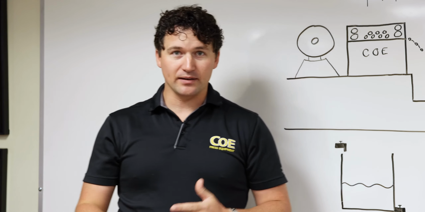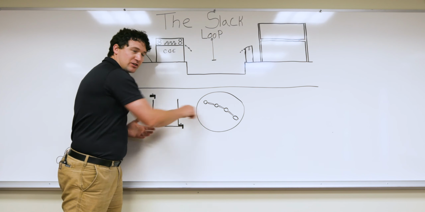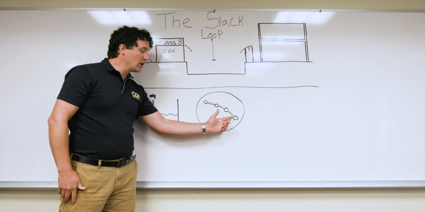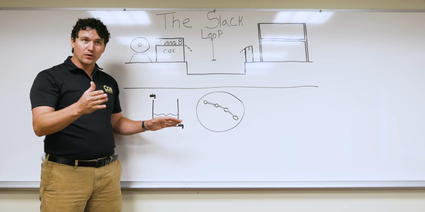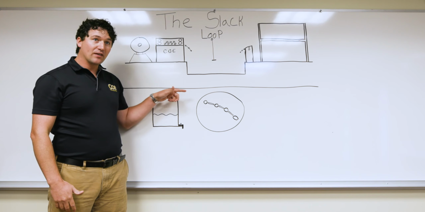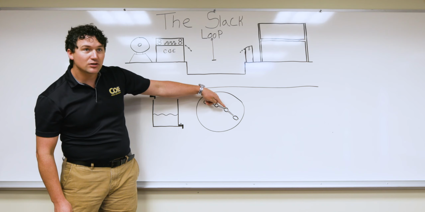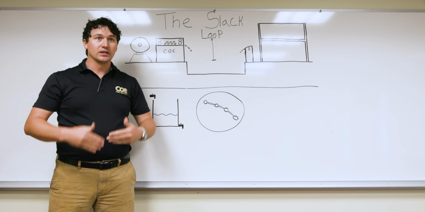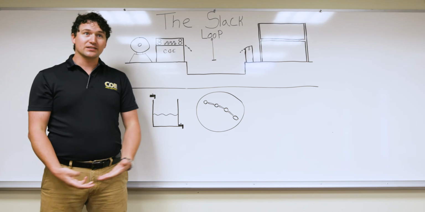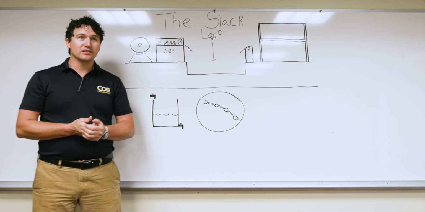We can do that unknowingly by having a catenary section that is too abrupt, so it has too much of a curvature to it for your material. And also, if you have a catenary section and you've set your loop too shallow, you can have it hit just one of your rollers on your catenary section, and that can also induce up curl or down curl. It can exceed your minimum bend radius. So these are the things that we have to be concerned with on the slack loop.